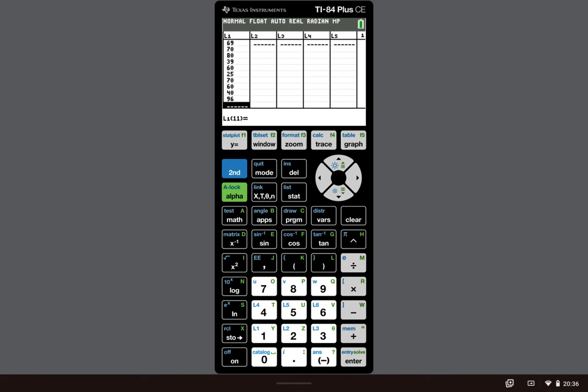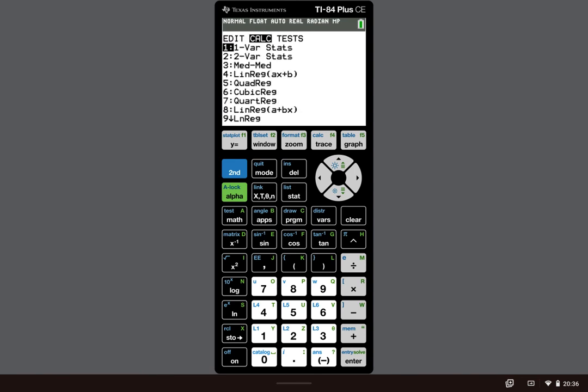Okay, so we'll do the same thing again. We'll go to stat, calc, one vars. Okay, so one variable statistics, enter, enter, enter, enter.